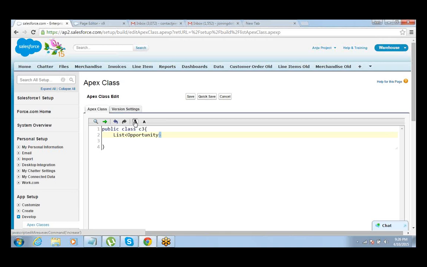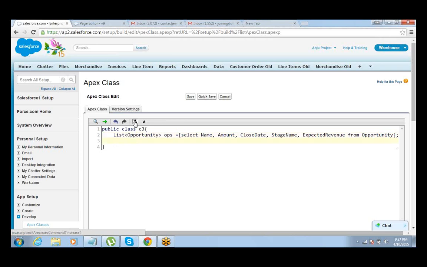This is the object name, opportunity. Give the variable a name, put the select query and say select name, amount, close date, stage name, expected revenue from opportunity.